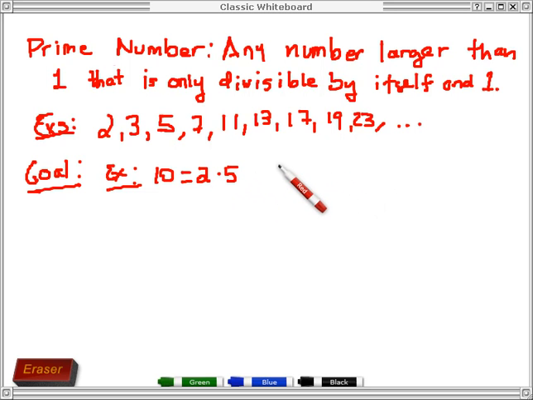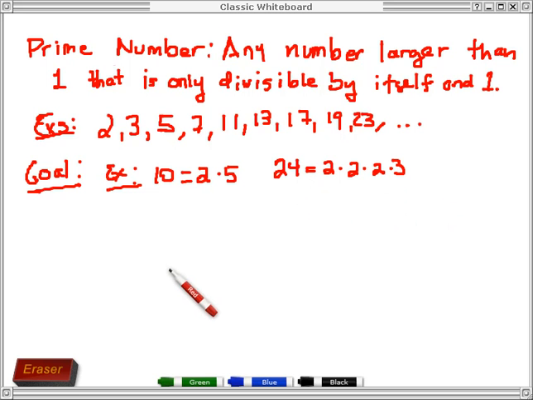If I want to do a slightly more interesting example, I could do 24. Well, that would be 2 times 2 times 2 times 3. It's 8 times 3, but 8's not prime, so I have to break up the 8 part into 2 times 4. But 4 is not prime either. That's equal to 2 times 2. So I can get 2, 2, 2, and then a 3. If I multiply all 4 of those prime numbers together, I'll get 24.